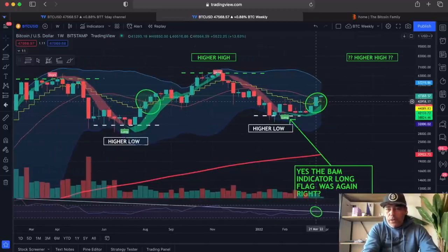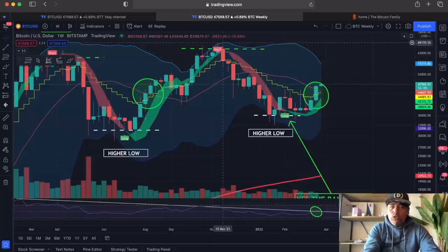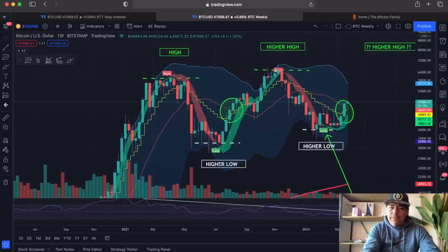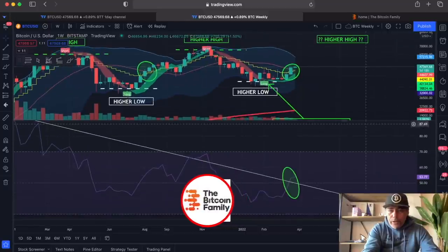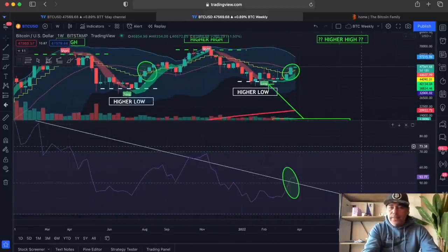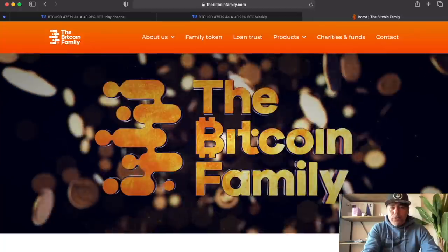On the weekly chart, which is very positive, we closed the candle above the yellow stepping line and also above the red line. Now this yellow stepping line is going to cross that red line — just like we saw to the left — and then we get a continuous pattern to the top of that blue range, which is now at 57k. I believe this is going to go higher and we will create a new higher high, which will be a new all-time high in my opinion. At the bottom, the RSI broke the downtrend — maybe we retest it and then go up. Everything is possible in Bitcoin.